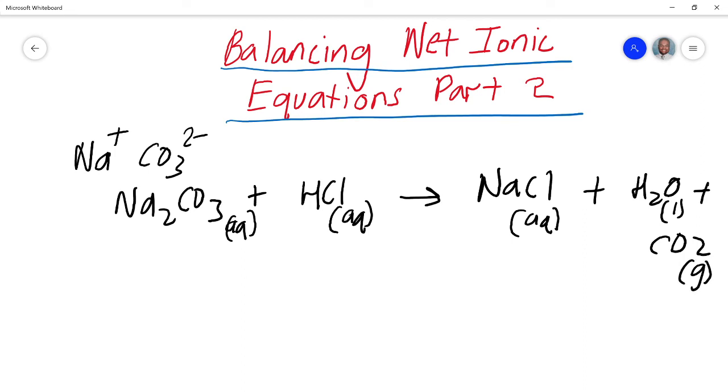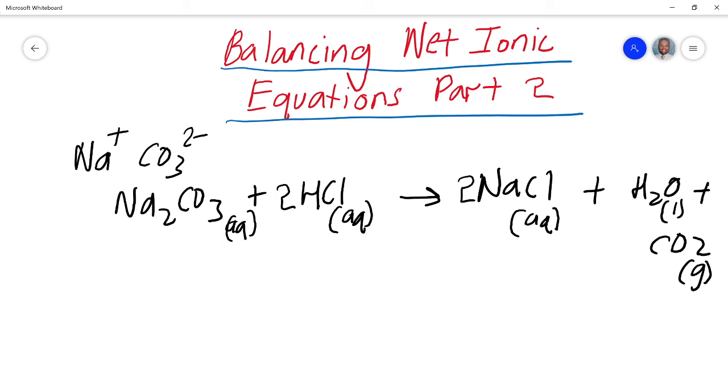All right, so is my equation balanced? I need to work out. Not quite yet, because we can see we've got two sodiums on my left and one sodium on my right. Suppose I put a 2 there. What happens to my chlorine? We've got an imbalance in chlorine. We now have two chlorines on my right, or the product side. We need to put a 2 in front of HCl right there. So that now balances my equation. I've got 2 atoms of sodium on my left, 2 atoms of sodium on my right. Carbonate balances. There's 3 oxygens, 2 hydrogens, 2 chlorines. So my equation is fully balanced.